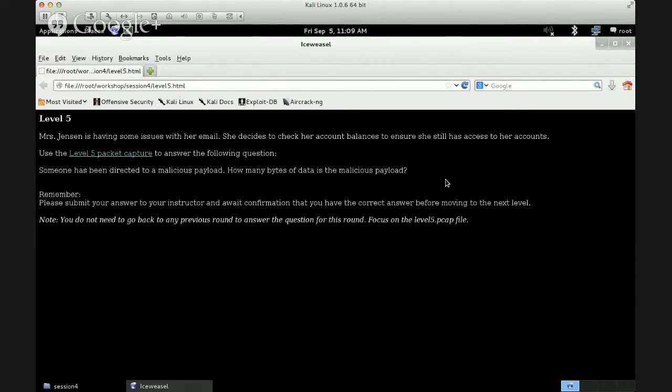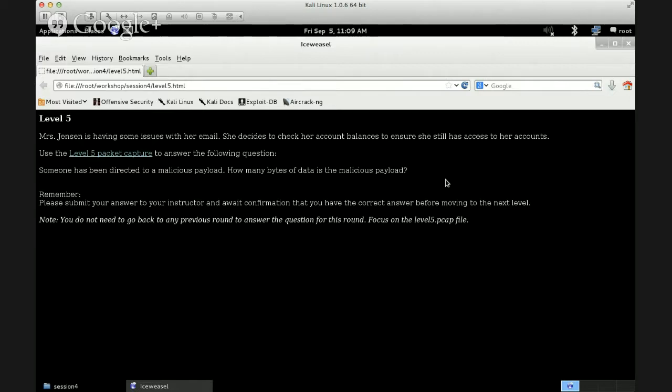In order to answer this, you'll need to understand some basic things like the difference between a bit and a byte, how many bits are in a byte, and since you're all programmers, you probably understand how many bytes are in a word and how many words are in a double word, which is very telling by its name. Really what we're looking for is someone who's redirected to somewhere bad. It's the bad place, and we need to find out what was accessed.